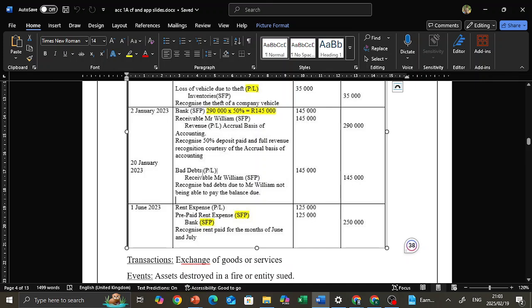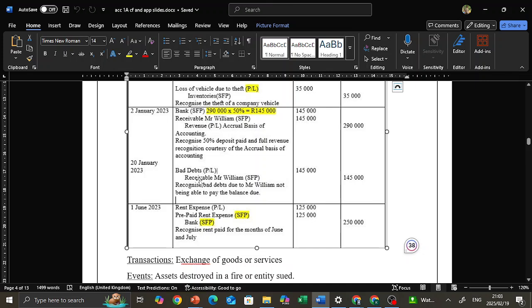Now we're going to have to decrease our profit or loss statement because in our profit or loss statement, we had previously told them that we expect 290,000 revenue. But now we have to go back to our profit and loss statement and tell them, apologies, you're not getting the 145K. So do not even think about it, right? This goes under our bad debts expense. It's an expense, bad debts, nah? Note that down. Brackets PL.